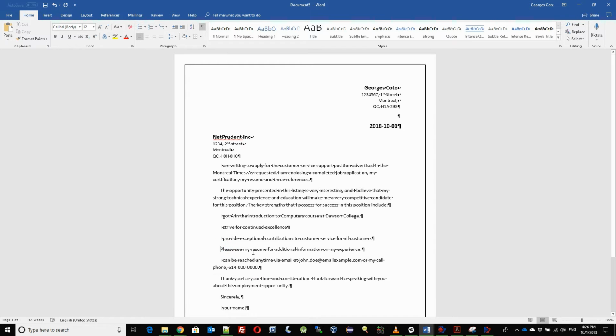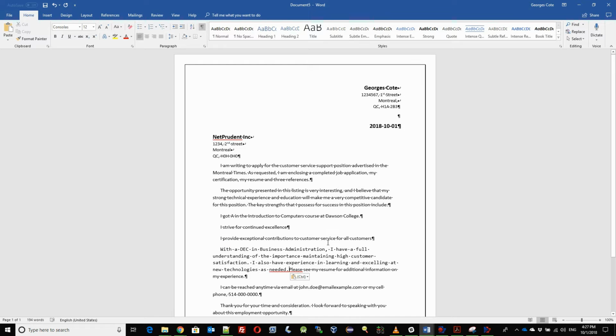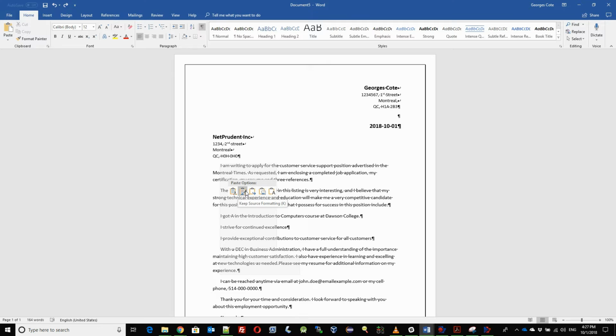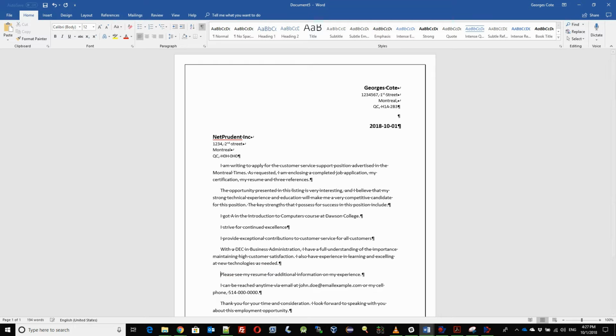So now before this paragraph, I need to insert a new paragraph. So I could come here and do Control V, but then the formatting is different. It's the default formatting. So I can right click to paste, and I have different choices, and we can see. So you do keep text only, and I press enter. So this new paragraph I can do justify, so it's aligned to the left and also to the right.